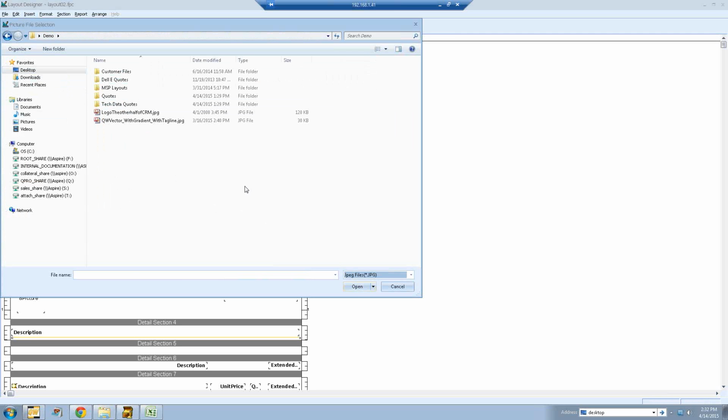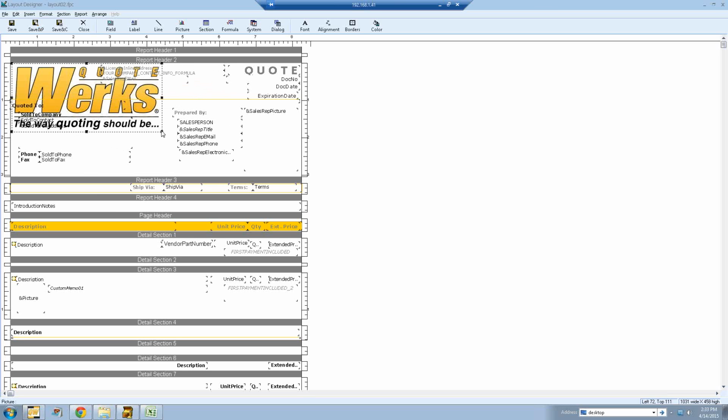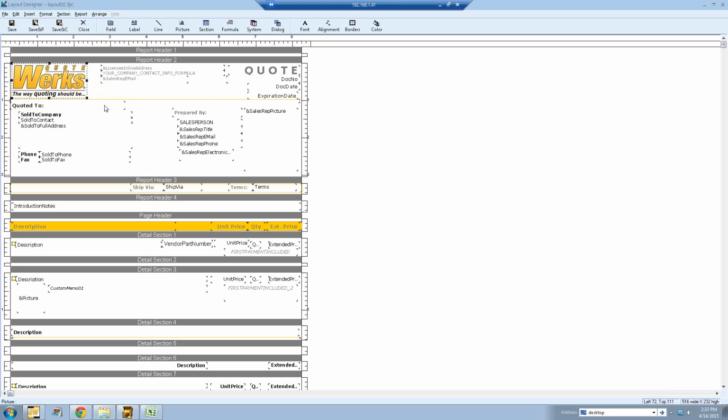So if you're looking for your logo and you're like, I know it's in this folder, I can't see it, you just need to make that change down here at the corner and make sure you've selected JPEG for your file, and then you'll simply select your logo. Click Open, and then you'll see it'll be outlined around your cursor, and then we can choose where we want it to set up. So if we want it in this top corner, then we just need to resize it. Let's move it a little bit here. All right, so that looks a lot better. So we have our updated logo on there.